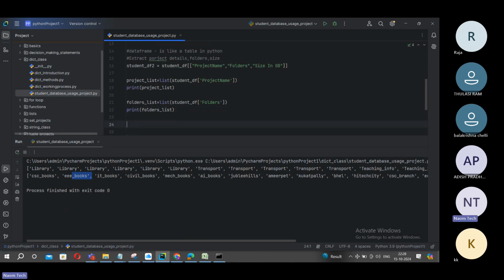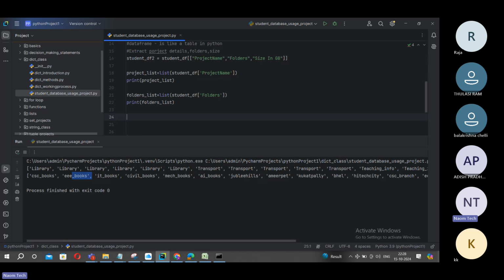One more is what? So size underscore data frame equals. Here you can copy till this and paste it here. See, simple. This list conversion is secondary. The first choice is to extract the column. Very simple: the data frame name and that column name. If you pass it, it will very easily get that column for you. But I don't want it as a data frame. I want it as a list or tuple. So I am converting it to a list here.